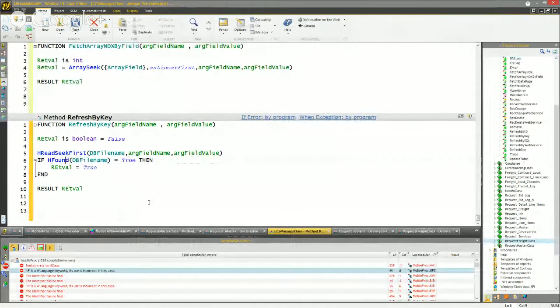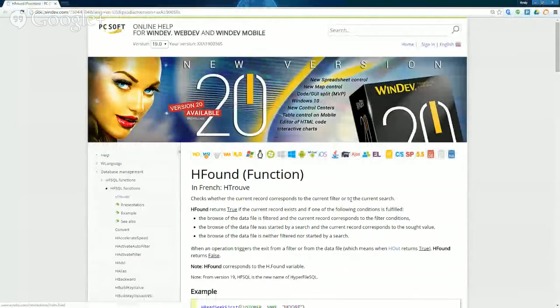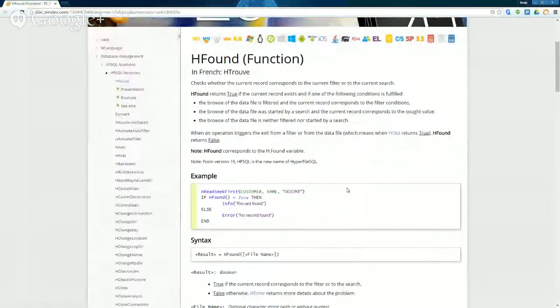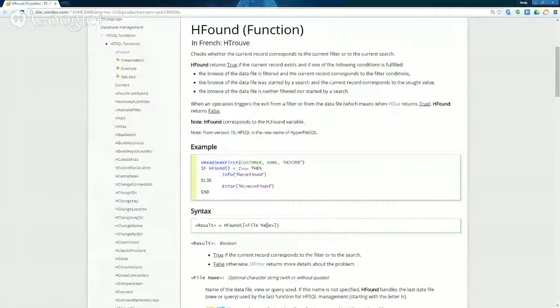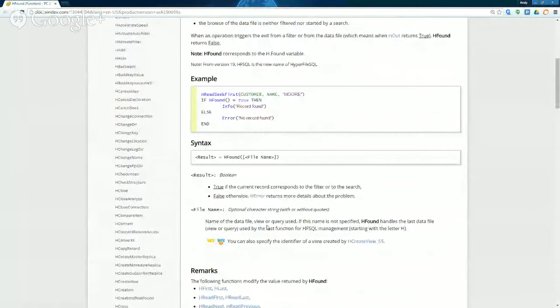If you hit F1 here on the HFound, you'll come up and you'll see where it says file name, okay? And then underneath it says optional character string with or without quotes, okay?